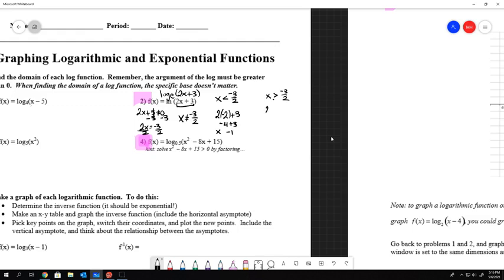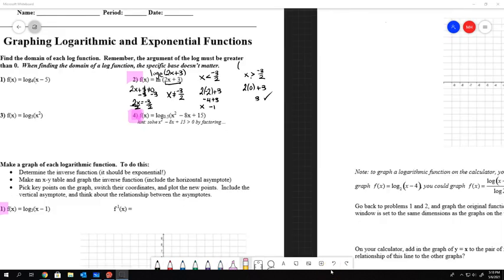What about if we are bigger than negative 3 over 2? So 0 is bigger than negative 3 over 2. 2 times 0 is 0, and 0 plus 3 is 3. This is a positive number, which means it does work. And you can write your answer with the inequality, so x is everything greater than negative 3 over 2. Or you can write it in interval notation and say negative 3 over 2 to positive infinity, everything greater than negative 3 over 2. Both of these are correct answers. You can use either notation.